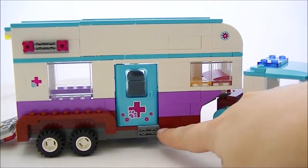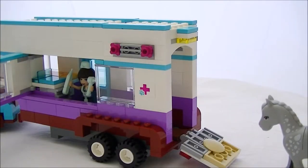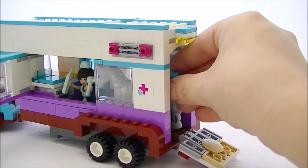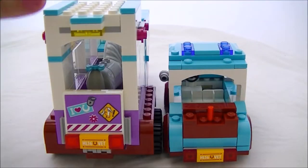I love this little faux ladder here, or maybe it's a vent. I love these ventilations on this side. And on the opposite side, those are fantastic. You definitely want to keep the air circulating in a trailer like this. Here's the rear of the trailer. I particularly like this light here.